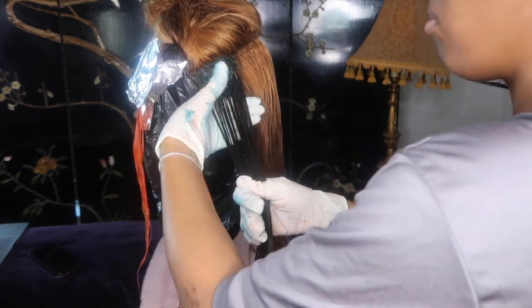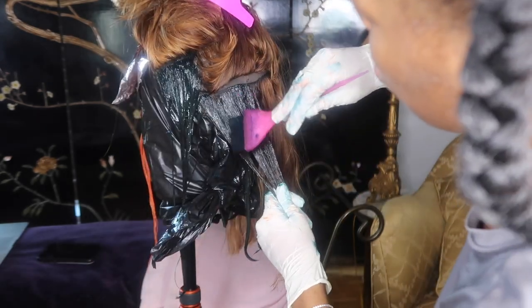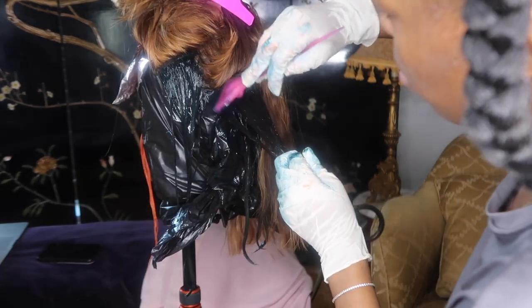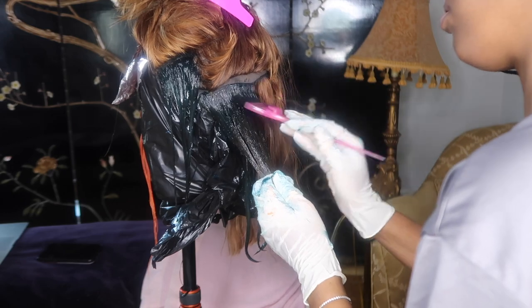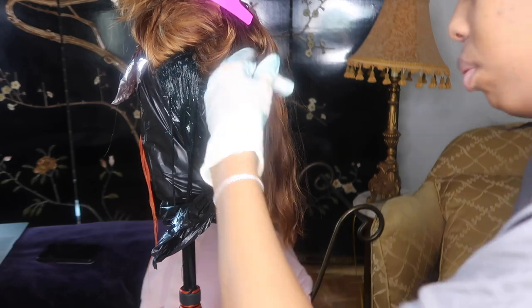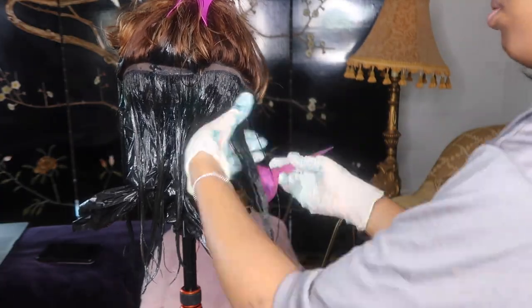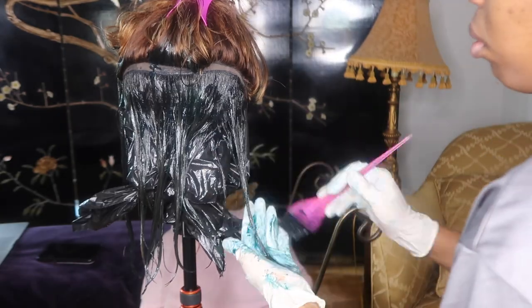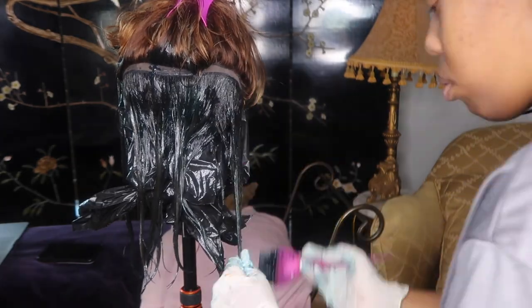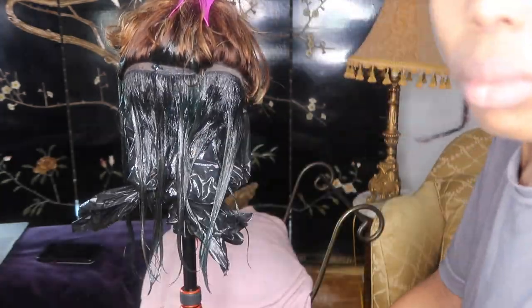It's not as orange as the front, but it's like a burnt orange, I could say, like an autumn orange, which makes this wig so perfect for the fall. Like, I love the colors. It reminds me of the leaves turning from green to orange or green and red. Totally love it. So I'm gonna show you guys how I did that.